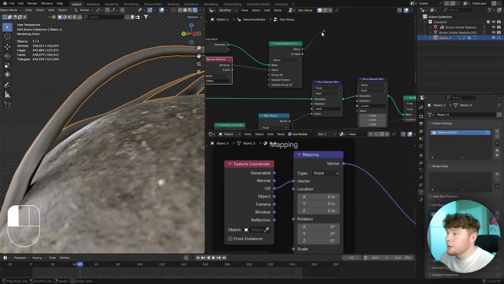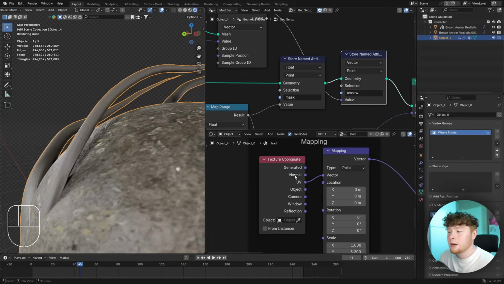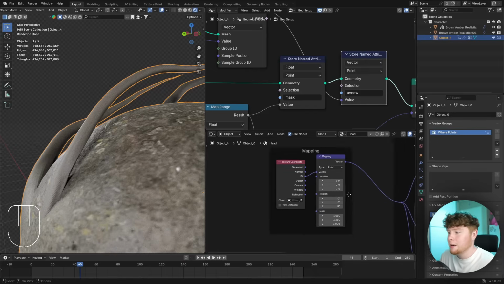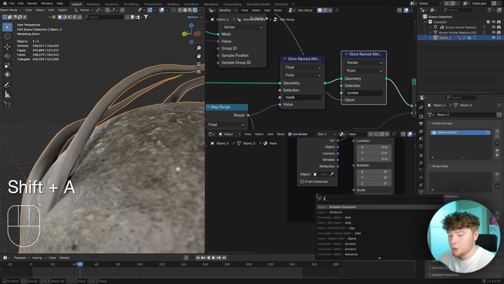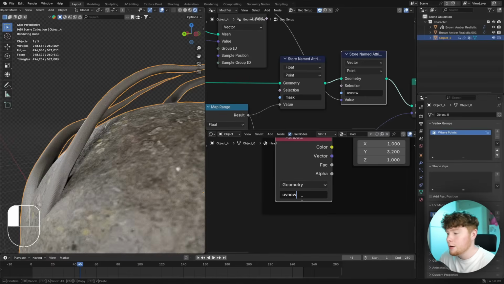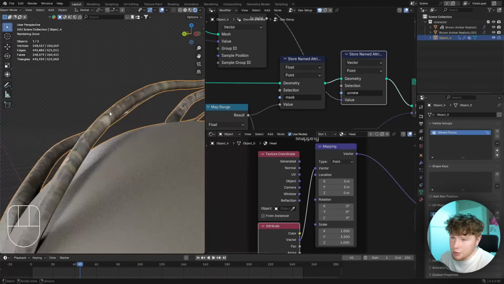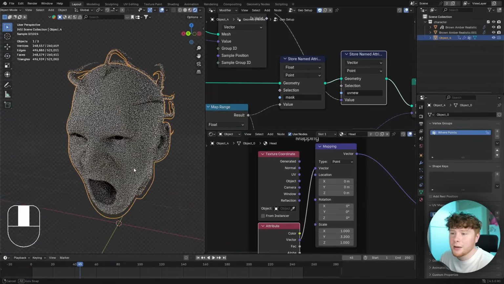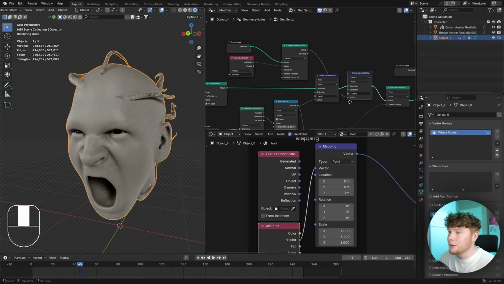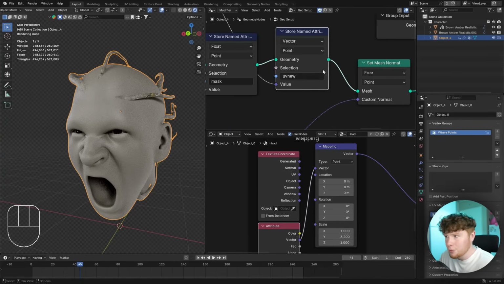Now we can put this part into the UV new. And then you see, yeah, that doesn't really work. And that's quite logical, to be honest, because we are not using this attribute at all in our shader editor. So if we do an attribute node in the shader editor, we can name this UV new and then connect the vector into the mapping node. Then you see it already starts doing something, but now the head is gone. And the reason for that is because the head doesn't know a UV new or something like that.